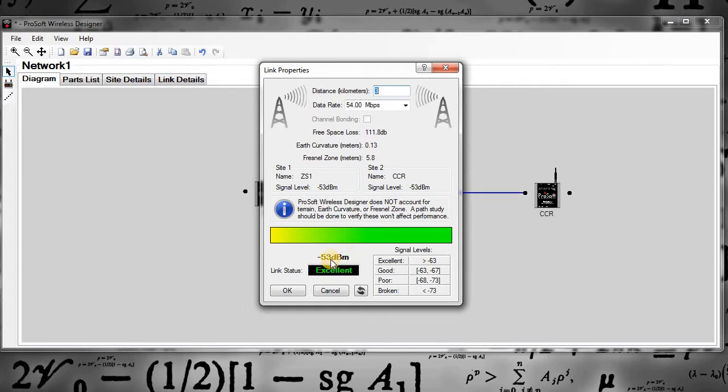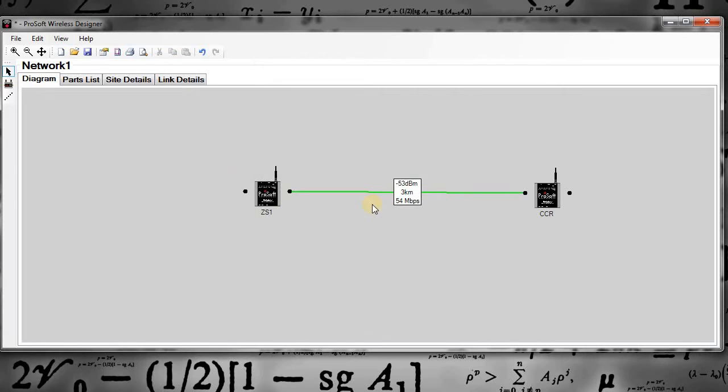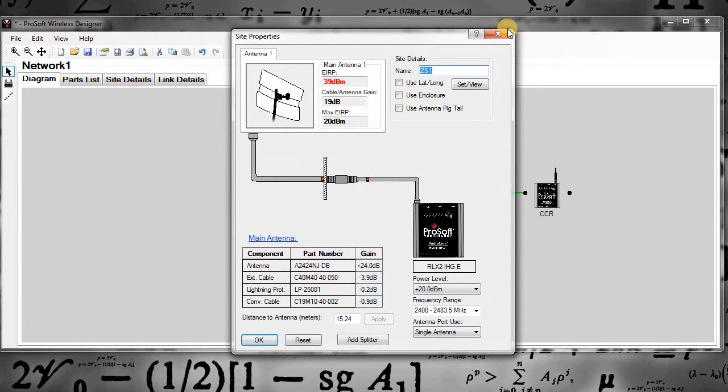One last thing is you would normally want to have this at least 10 dB less than the actual one recommended over here, because these are theoretical values. In actual application the signal might be poorer, so it's advisable to have at least 10 dB better the signal quality when you actually design. So this can be passed for the final design since the signal is excellent and there seems to be no issues.